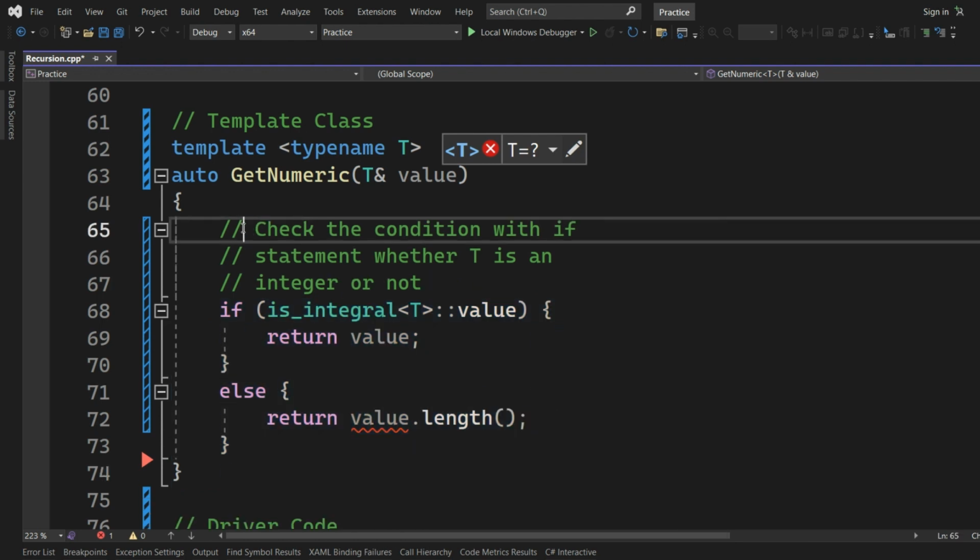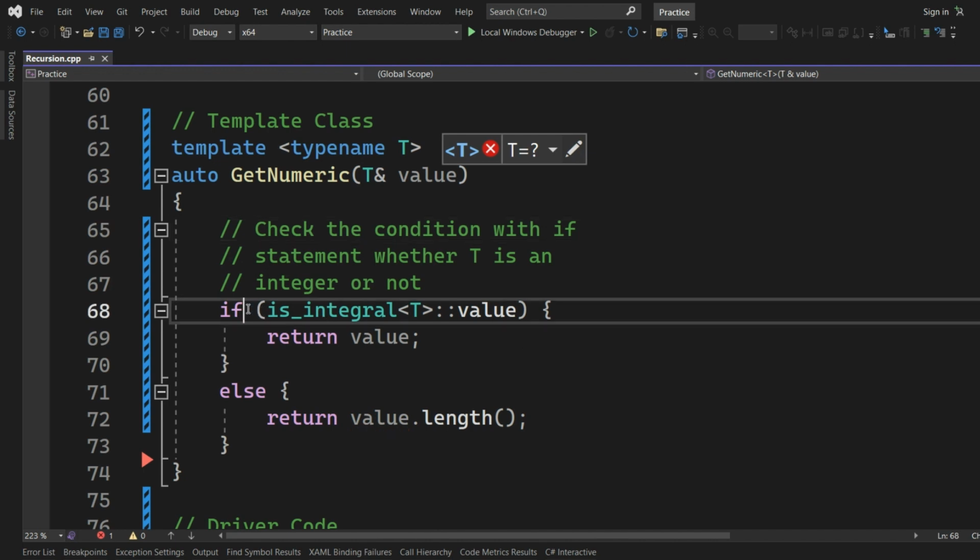So let's see today how we can rectify the compilation issue that we are getting now. In C++17, there is a pretty easy way to enable conditional compilation in our code based on the type of a template argument. If you want to execute a certain part of that function and exclude the other part of the code from compilation, we can simply use the constexpr keyword.